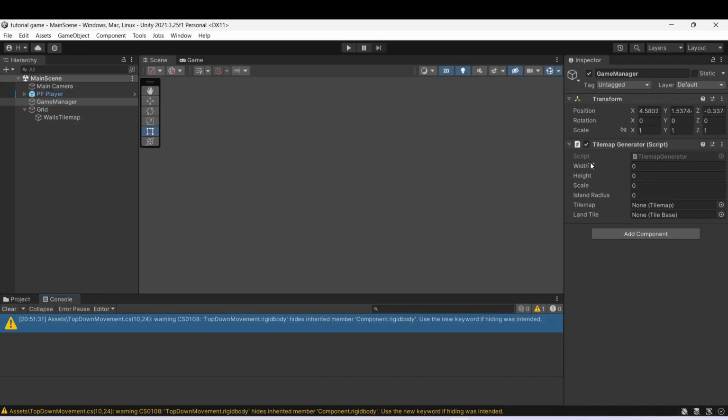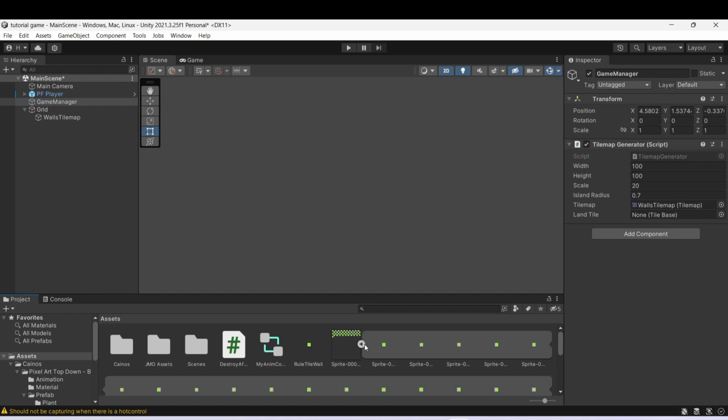Now here we can start by adjusting our values. So let's do a width of 100 and set the height to 100 as well. We can set the scale to 20 and the island radius to 0.7. Our tile map is this one, and our land tile is our rule tile we made here.